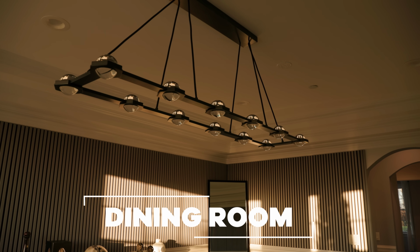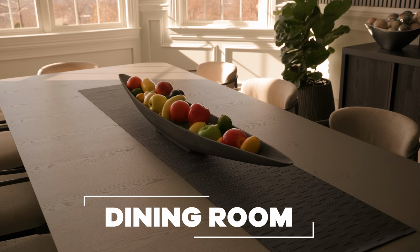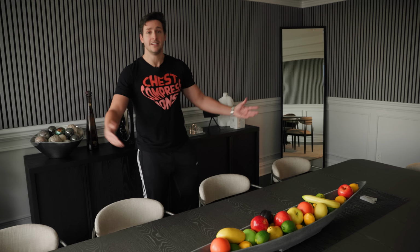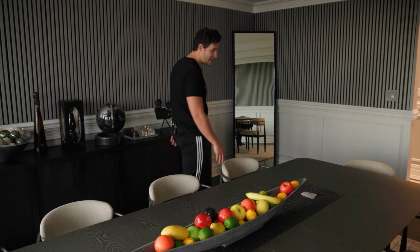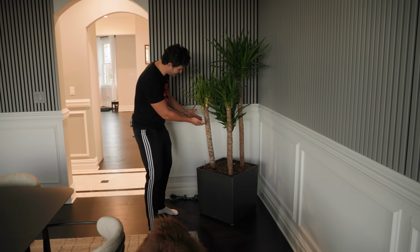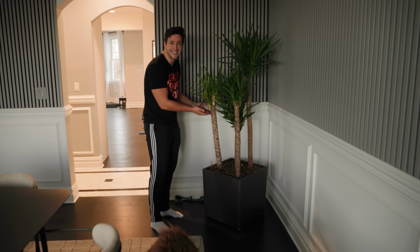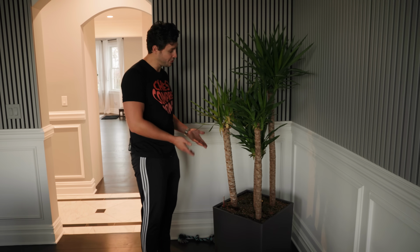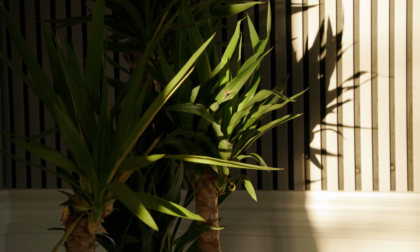The dining room. When we have group dinners, when we have office meetings, everyone comes and sits and eats here. Not as often as we'd like, but we do gather in here from time to time. We have a yucca. This one is struggling, clearly. The thing with yucca that you need to remember is that they don't need a lot of water. You can overwater them, and I may have done that to this one.